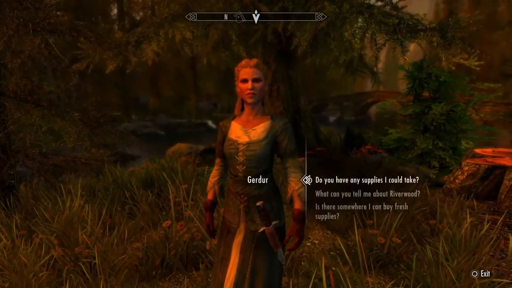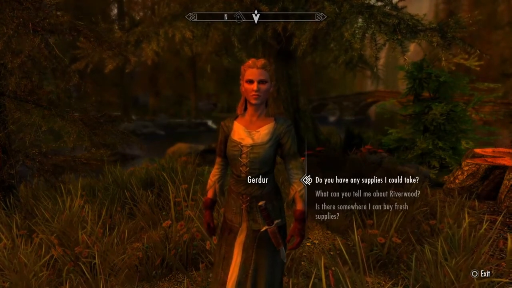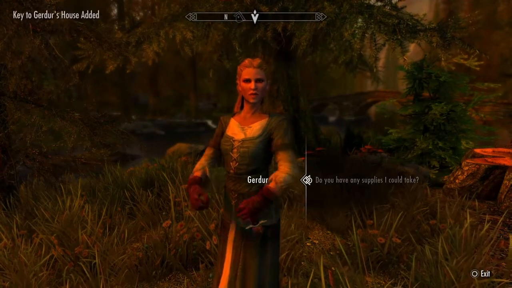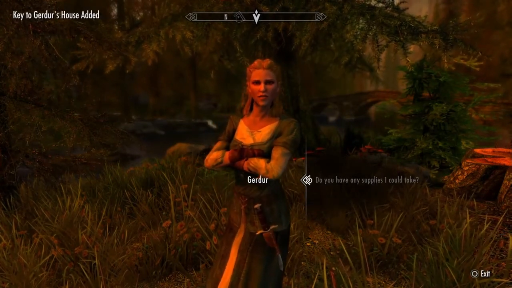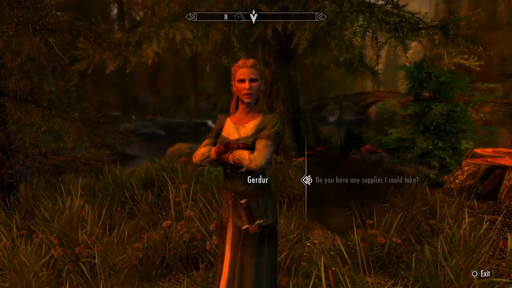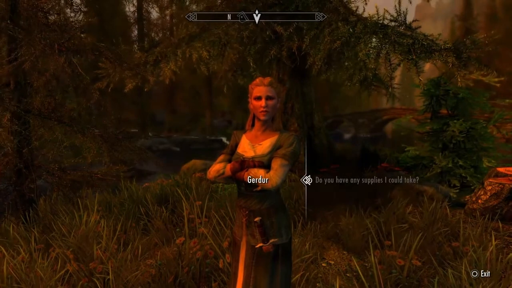Hello. New to Riverwood? If you're looking for work, go see Hod at the mill. Here's the key to the house. Stay as long as you like. Well, thank you. If there's anything else you need, just let me know. Alrighty then. What's this all about? What are you two doing here?